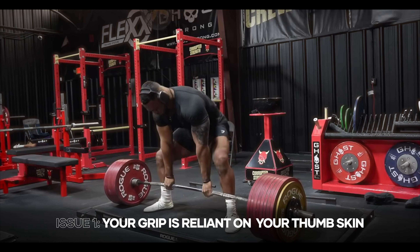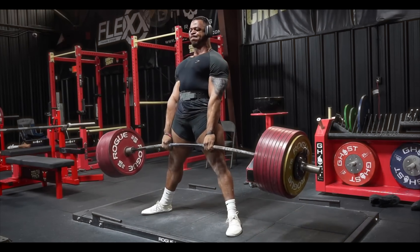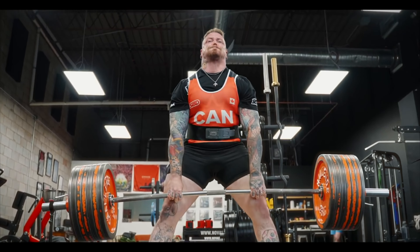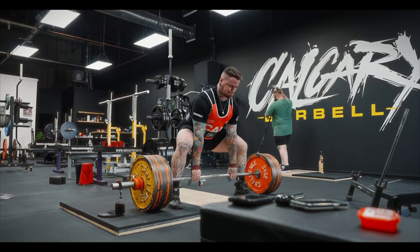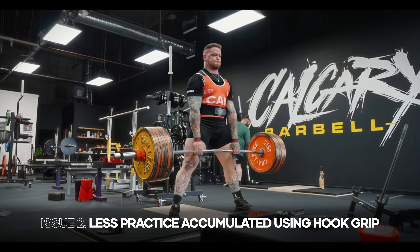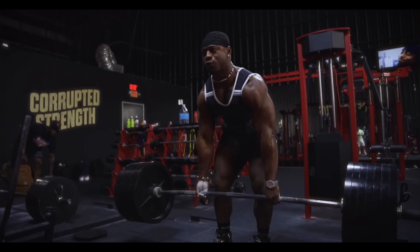This is actually really common for a few reasons. The first is you can't use hook grip all year round with all of your sets in all of your sessions, because unlike the mixed grip, the hook grip relies on the strength of the thumb skin. If you do too much volume pulling and tugging on the skin of your thumb, eventually it's going to tear and you won't be able to utilize this grip much longer. Lifters typically only use the hook grip for one to two top sets per session within the week of deadlifting. Very few people can get away with using the hook grip for the majority of their training sets, which means you have less practice using it compared to a mixed grip where one hand is over and one hand is under — a grip you can use all year round without any implications.